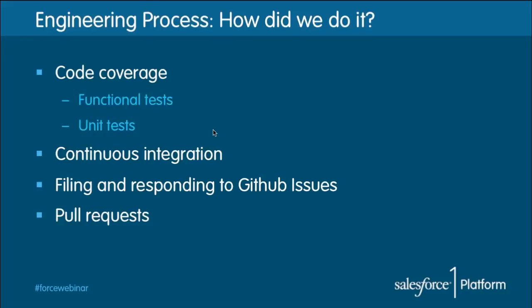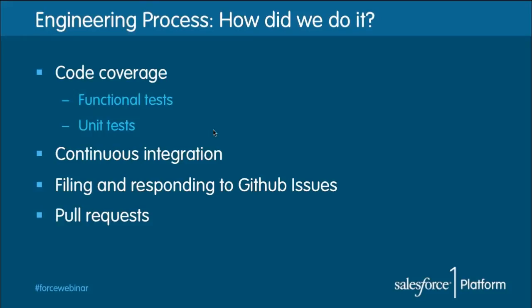We also use a continuous integration tool. You can visit our Travis CI build server. I wish we had more time in this call because I'd love to show it to you, but if you take a look at the GitHub repository, you can always see the status of the build and its health. Green is good, red is bad, and it should be green right now. But we do this so that as we evolve the toolkits and as we provide more functionality or fix bugs, we make sure that all of our functional and unit tests run with each commit.